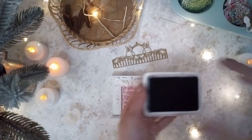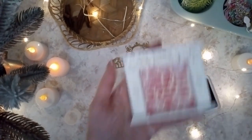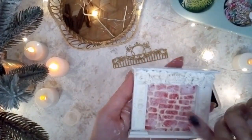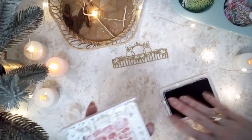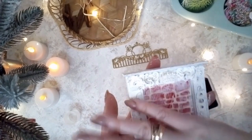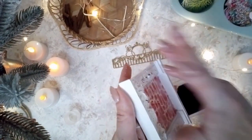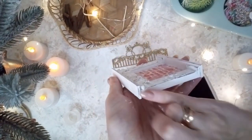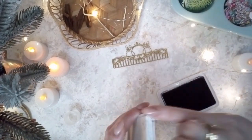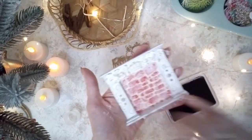I wanted to create a more vintage feel on my cards, so I'm taking a black ink pad of archival ink, putting a little amount of ink on my finger and revealing the texture on the fireplace. I'm covering only the raised areas a little bit.